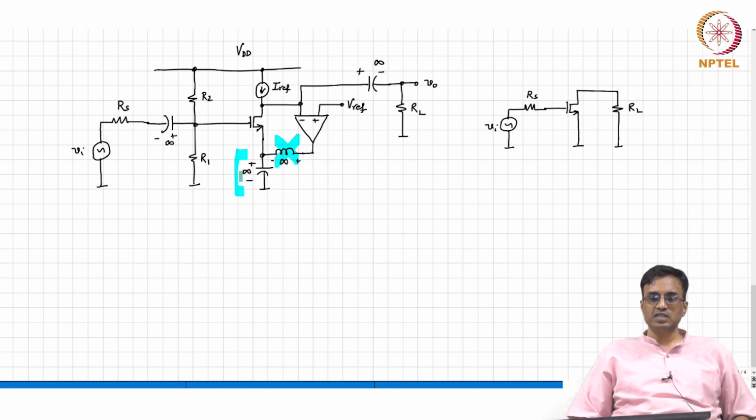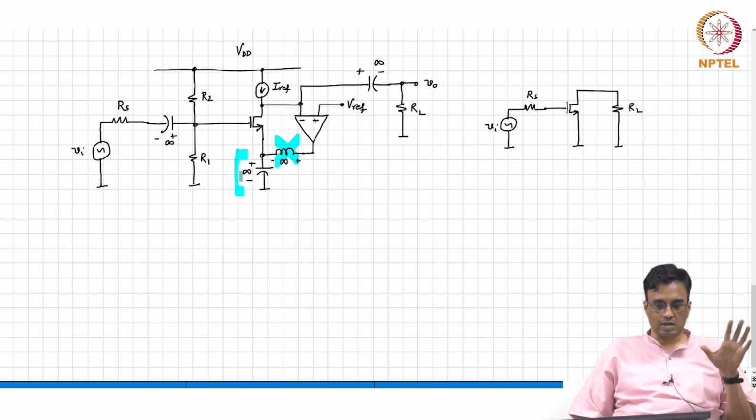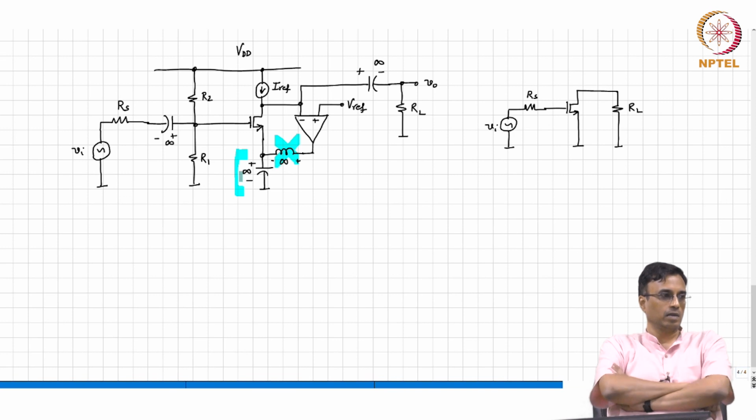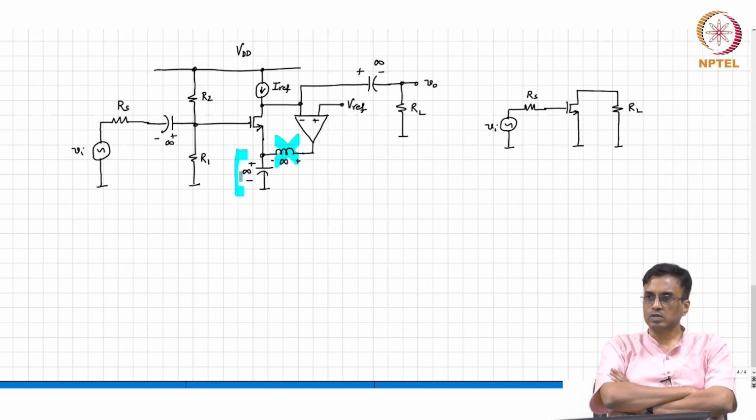All right. So, this is yet another common source amplifier, which looks, as you can see, quite different from the other three common source amplifiers we have seen so far. The first one, of course, was the open loop bias stabilization one, where we just applied a gate source voltage, and then the second one was the one which used a drain feedback to stabilize the bias current. The third one was one where we put a current source in the source, right?